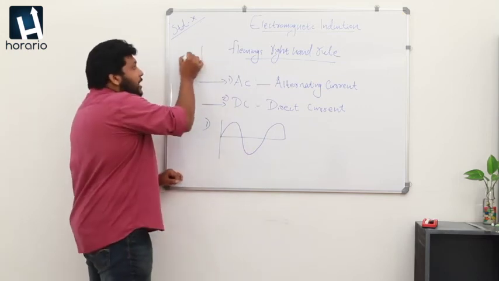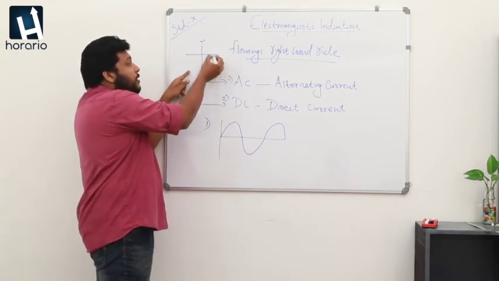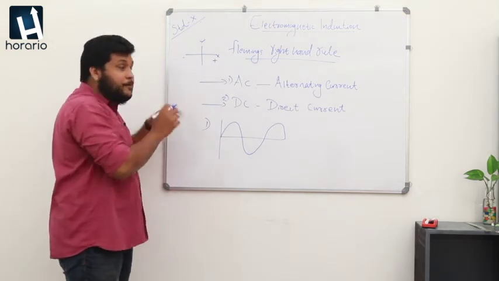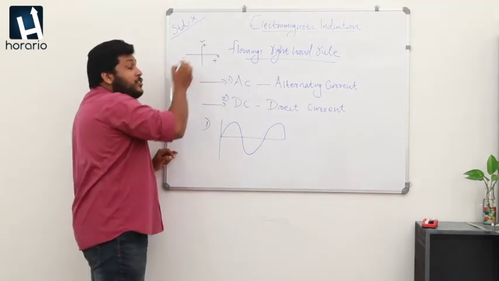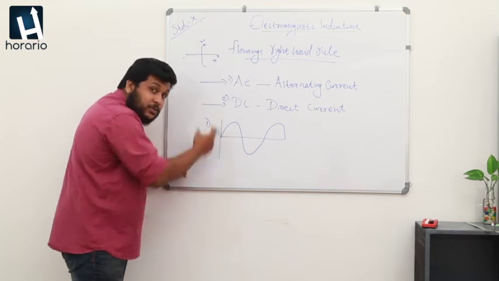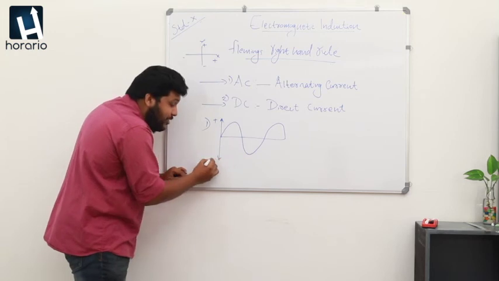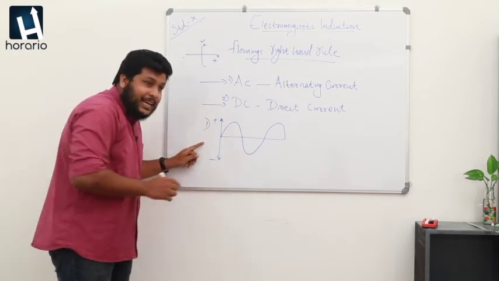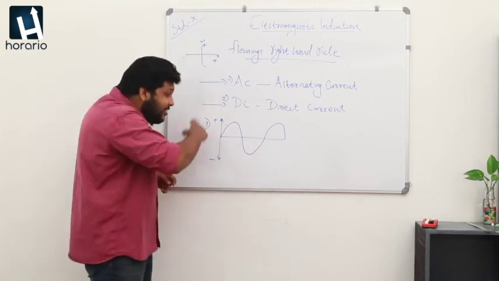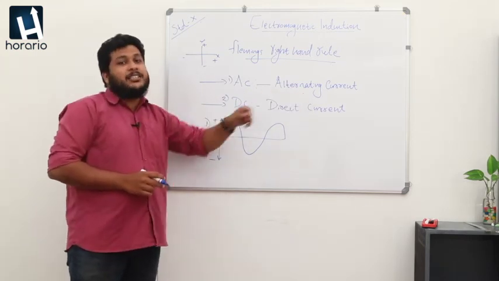You all know that if we draw a graph with x and y axis, this portion will be positive and this portion will be negative. And on the y axis, the upward direction shows the positive sign and the downward direction shows the negative sign. So here in this y direction, if it goes upwards it will be positive and if it goes downwards it will be negative. So here we can say that the alternating current moves through the positive and the negative region. So it alternatingly changes its direction, so the name alternating current is given.